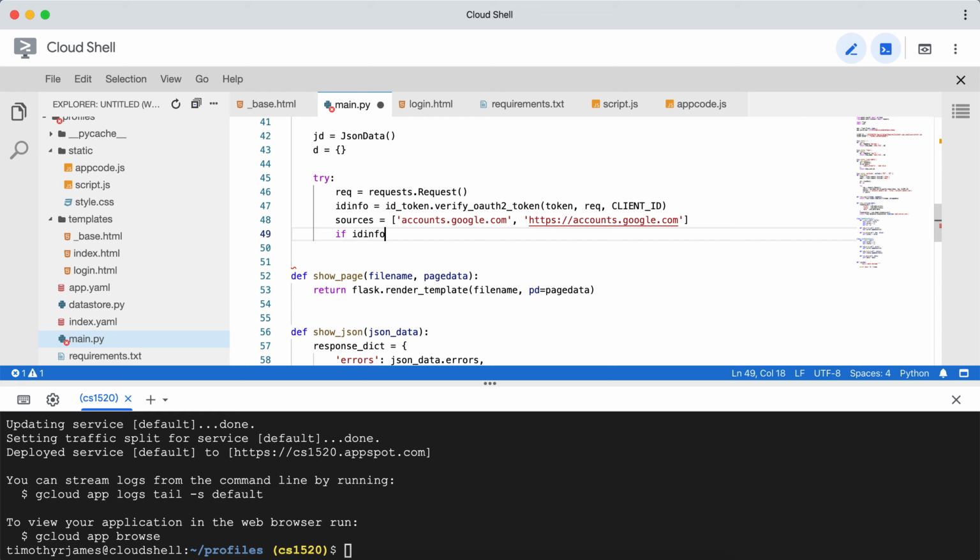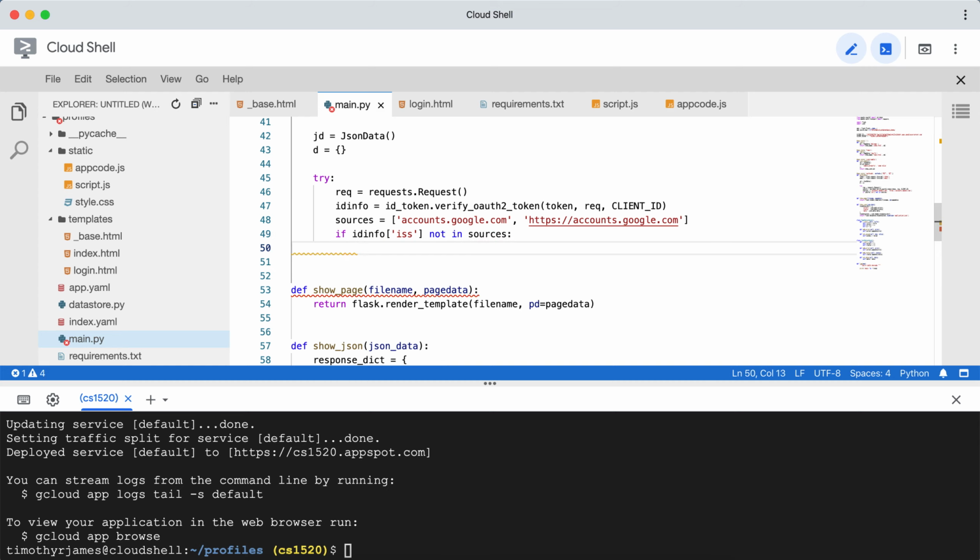And if we have a source not here, then that basically means this is some unauthorized source and we don't want to use that. So we'll go ahead and create a message here.